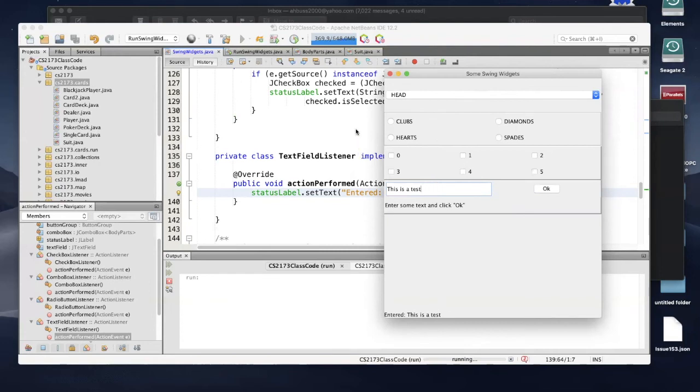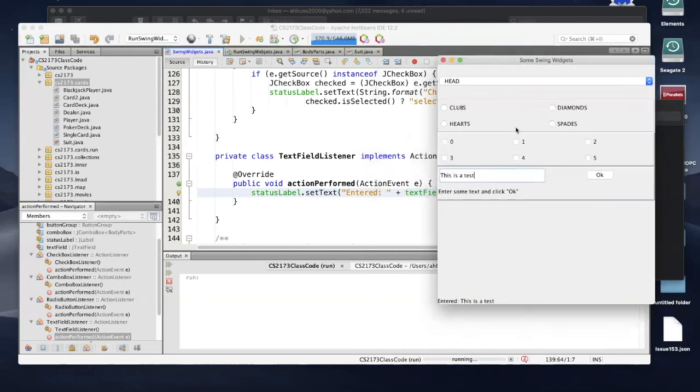So how can I do that here? I can do that with the text field through something called a focus listener. Focus has to do with which thing has the focus. If you look very carefully, you will see that there's a little blue line around this. That means that this field has the focus.